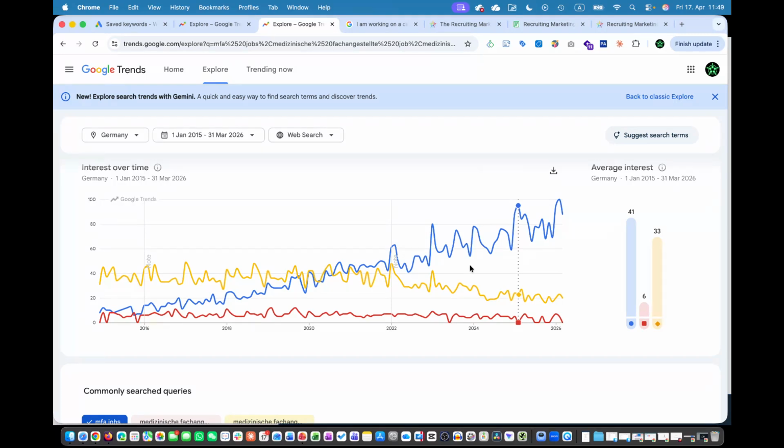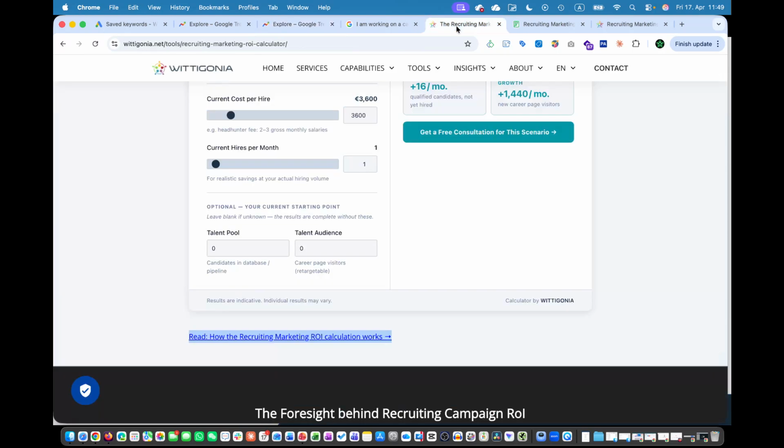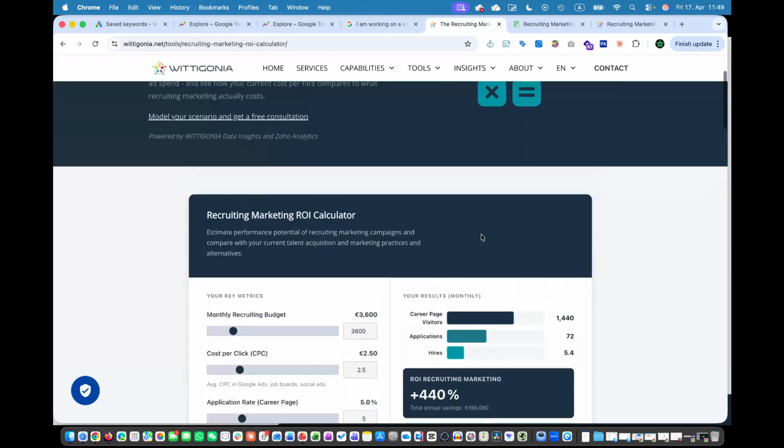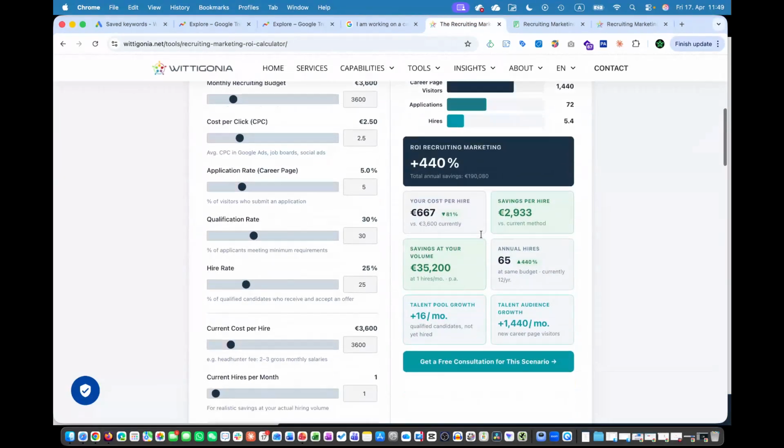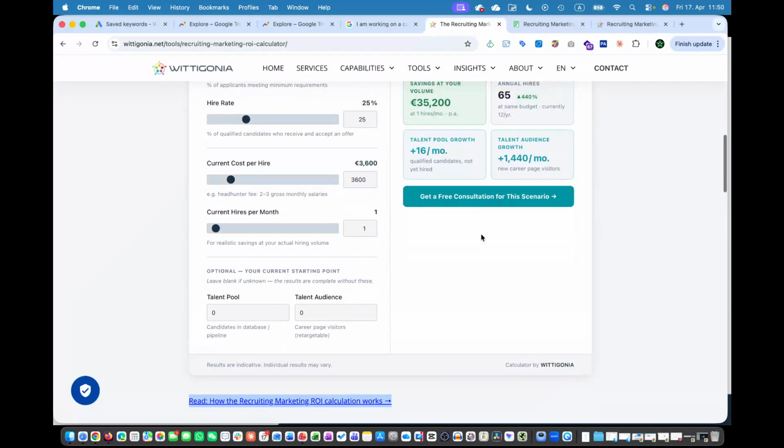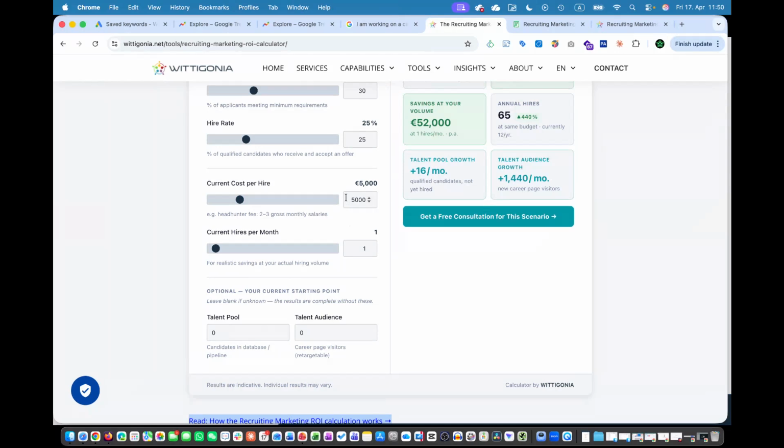Okay, so going to our tool, the first thing that we might want to add, so this is the tool and how it looks like, and you can use it as much as you want. It doesn't break anything. Let's say, for example, we stay with this example and we have employed a recruiting agency which brings us 1 candidate per month. That would be 12 candidates per year. And we pay, let's say, let's put it up a little bit, like 5,000 euros per candidate. Pretty good deal. So it's not really on the high end, but that gives us something to work with.